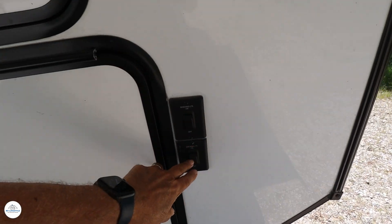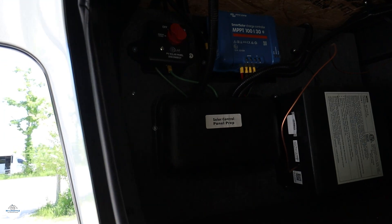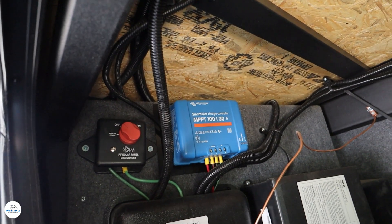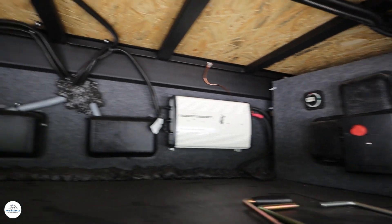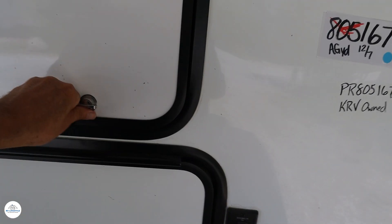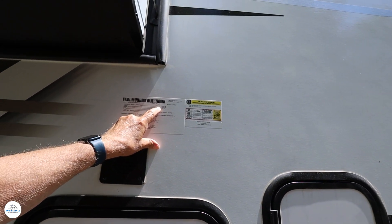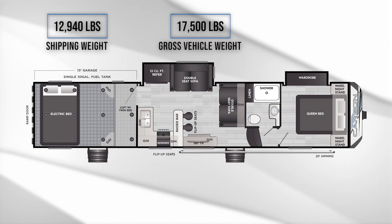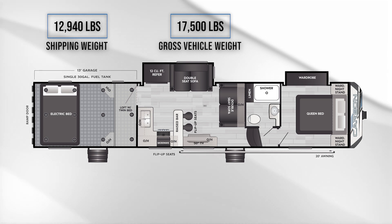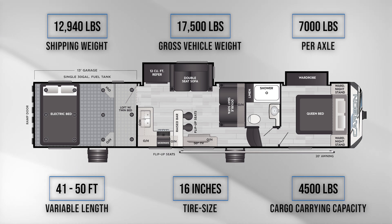So for boondocking there are docking lights on. Up top, also locked, is more storage — and this is great. You can see the solar panel controller; the solar charge controller up on the roof is 300 watts of solar. There's a solar disconnect. Here is your pure sine wave inverter — your Power Magnum inverter — and some more controls here. But nice storage; you can get a chair or two in there. You might want some specs: the unloaded weight of this toy hauler is about 12,940 pounds, and its gross vehicle weight is 17,500.